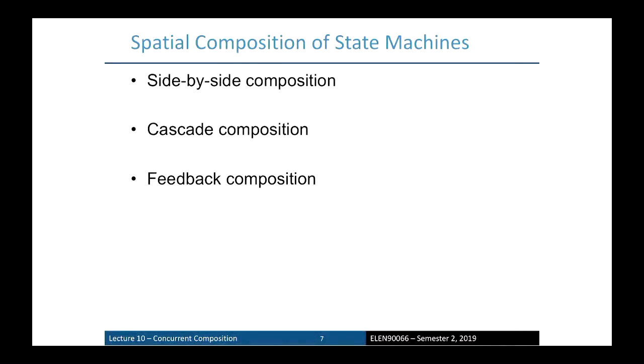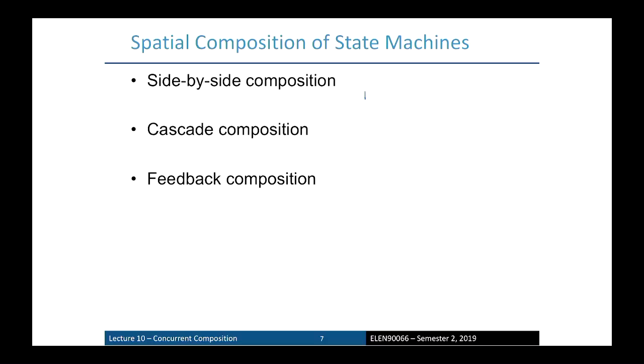We've formally defined every state machine is going to be an FSM diagram with a 5 tuple sitting there that defines the mappings, the update mapping, but also defines the input-output spaces and the state space. Okay, so there are at least 3 ways of doing spatial composition. If you think about how you can connect block diagrams together where you've got inputs and outputs. I'll do the first one. Side-by-side composition seems almost trivial because it's not necessarily an interconnection. I'll show you what I mean.